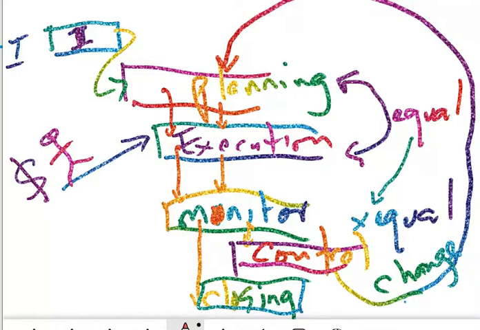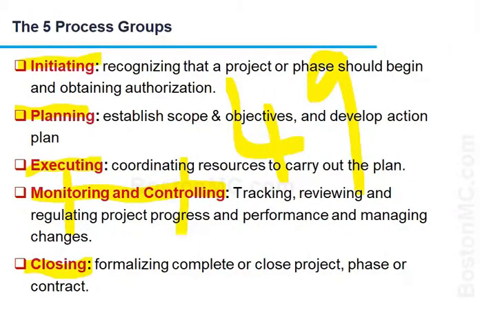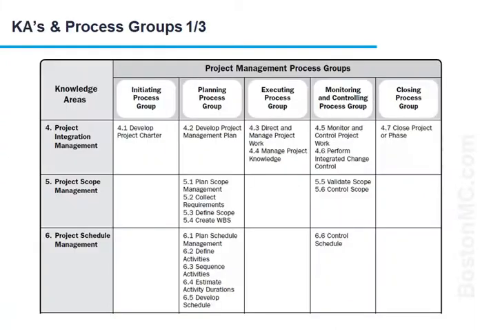Changes can be expected at execution. If we find out that we missed a few things, the changes can be mostly a result of, or maybe a reaction to bad performance, or maybe a way for us to bring things back on track. So that's what we expect to happen in the 5 process groups. Now let's go to the 10 knowledge areas, and we can wrap up this one session. The 10 knowledge areas are shown here, starting from integration all the way to stakeholder management. Let me show you on the next 3 slides what they are, and let me explain them as we go along.